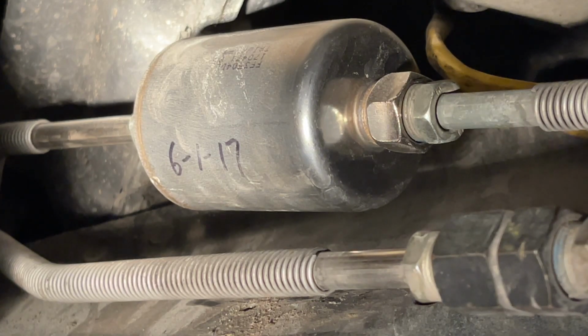And I'm gonna obviously have some rags ready to catch the fuel that drips out, because it will, and I'm gonna be ready to put the new one in quickly. So it's not too difficult. Just make sure you've got everything ready to go so you can do it quickly. That way not a lot of fuel gets all over you or the ground.